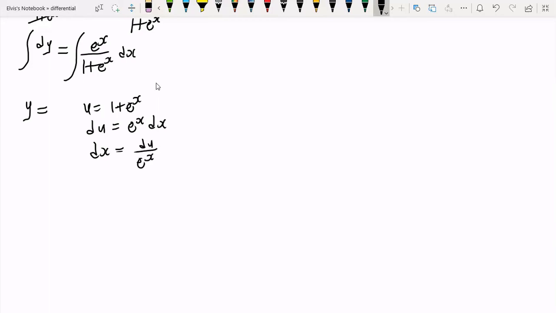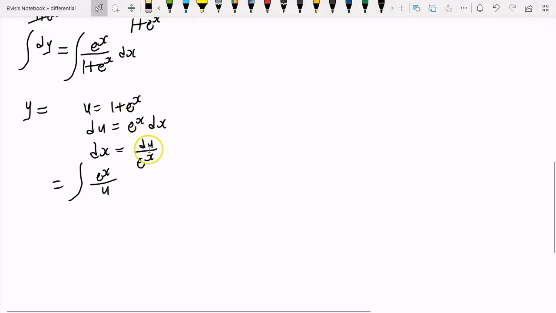So we're going to plug these values inside the integral. Okay, so this is now going to be equal to the integral of e raised to the power of s divided by, now guys, 1 plus e raised to the power of s. This is basically u, right? So this is going to be e raised to the power of s over u, then multiply by what is the ds?